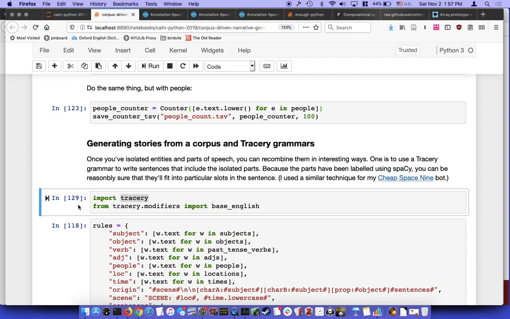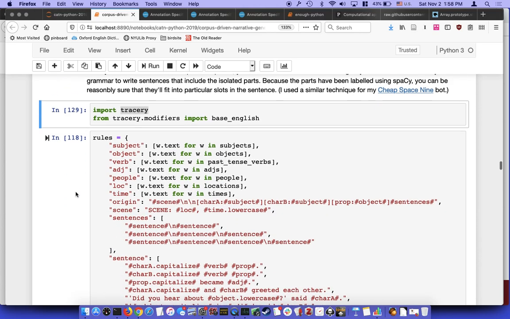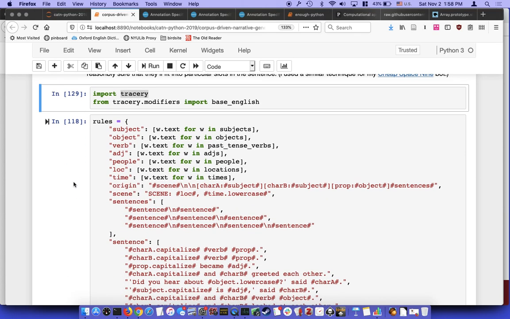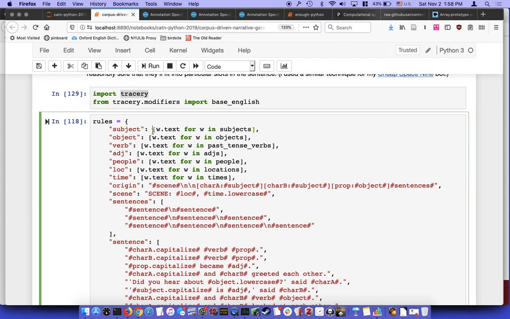So this is going to make it so you can write a Tracery grammar, but inside of the Jupyter Notebook. And the benefit of doing that is that if you remember from our original Tracery tutorial, often we had these really big lists that we just had to type in. Instead, you can take the lists from the Python notebook and just incorporate them into the grammar.